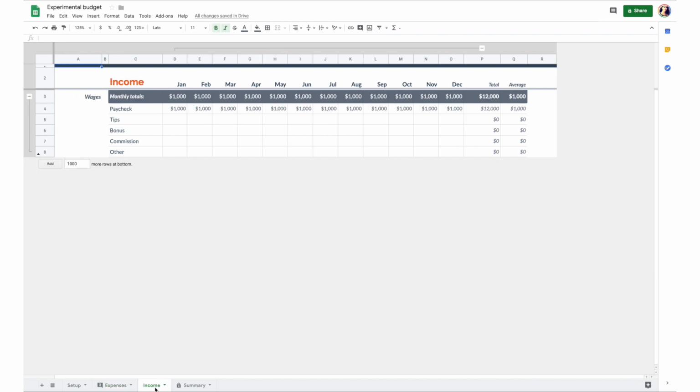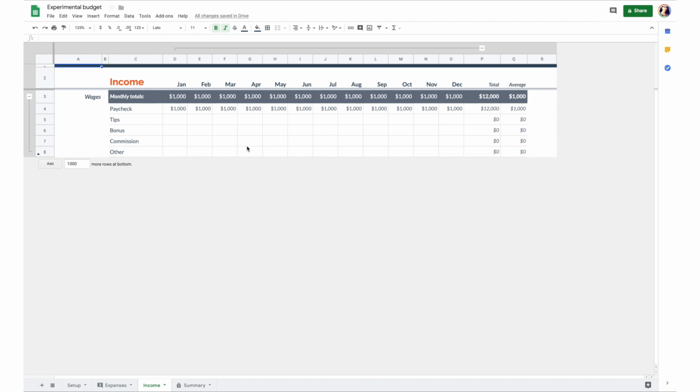Now you have to also fill in your income spreadsheet. This is very important because if you do not have an income tracked in your spreadsheet, you will not be aware of how much money you are making in the long run. Without your expenses and your income, you'll not be able to calculate your balance, and your balance is really important to understand what kind of money you can actually save in the end of the month, and in this case, because it's an annual spreadsheet, in the end of the year.